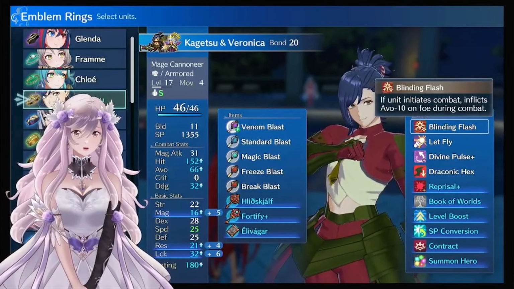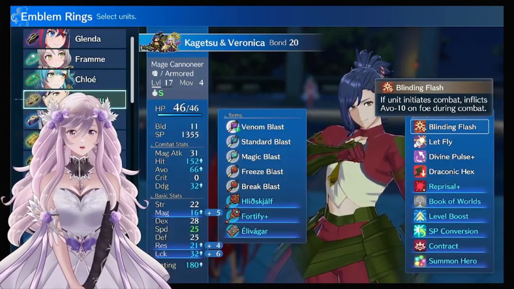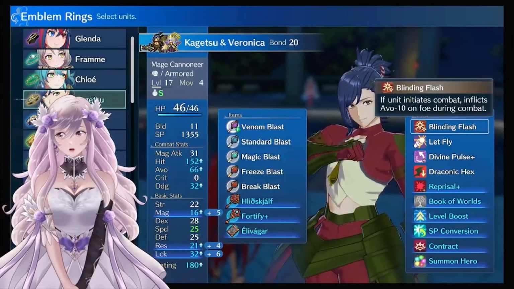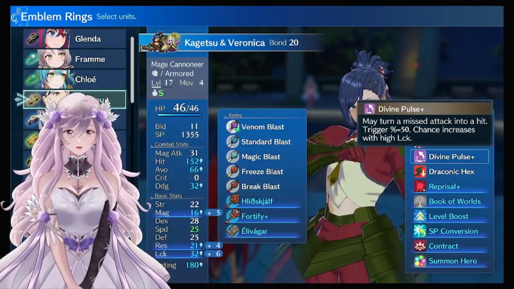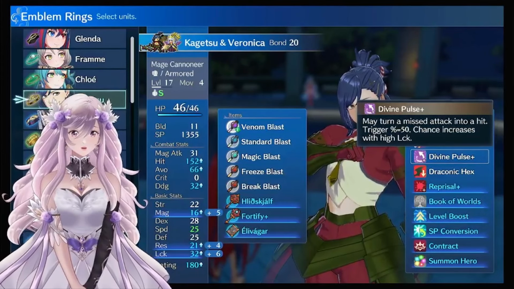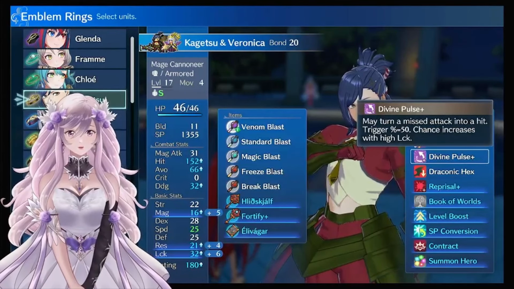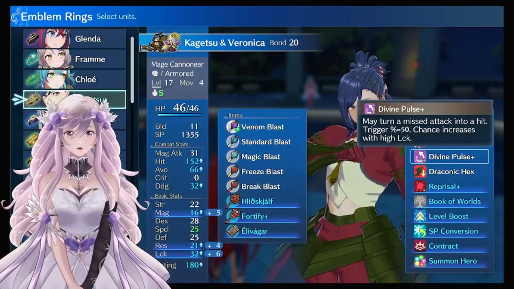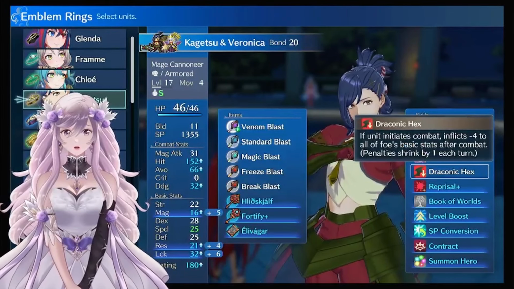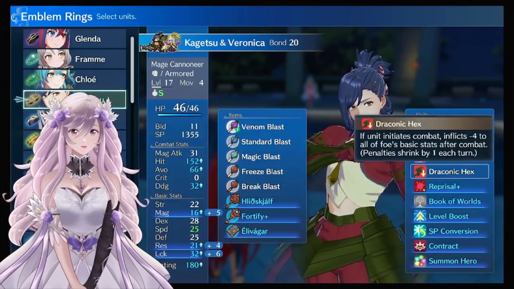But Kagetsu's ability, Blinding Flash, helps with this immensely. In the interest of keeping accuracy high, he also runs Divine Pulse from Byleth. Basically, if he doesn't hit already with his natural accuracy, Divine Pulse will still give him another 50% chance. He also has Draconic Hex from Corrin, which greatly debuffs the affected enemy.